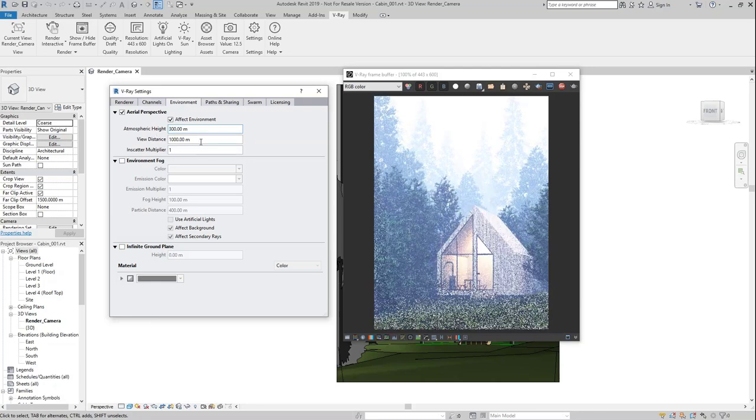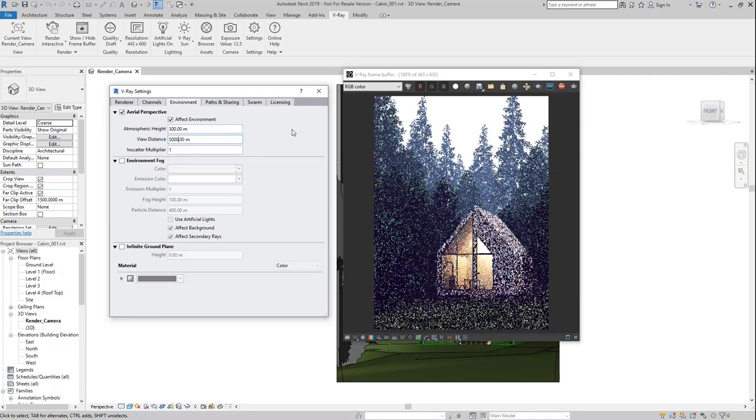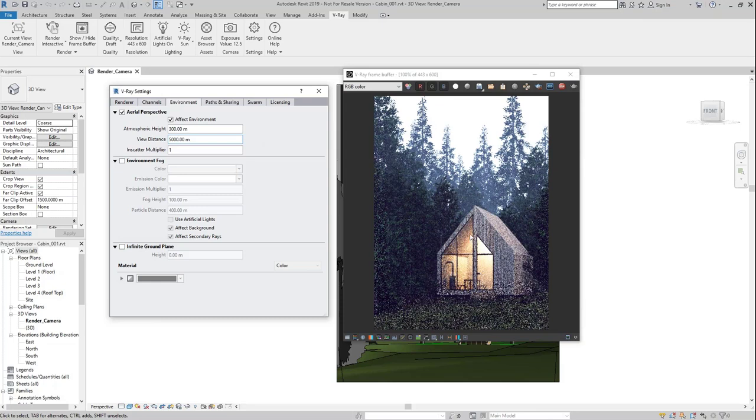The view distance, as the name suggests, is the distance beyond which we will barely see any objects, as 90% of the light coming from them will be absorbed by the fog. So if we change the view distance to a smaller value, the fog will come closer, and the opposite. But in our case, I see that it is too dense. So I will increase the view distance to some 5,000, so that only the trees in the background appear slightly pale.